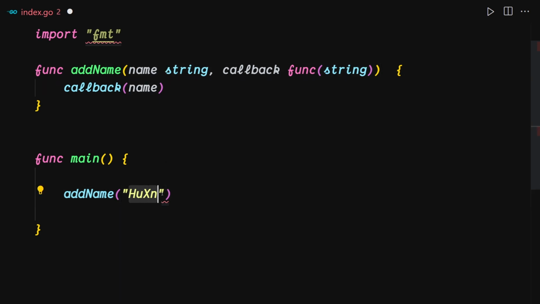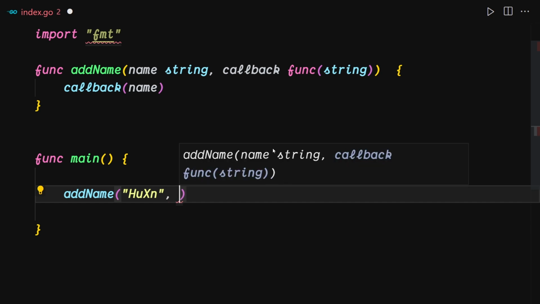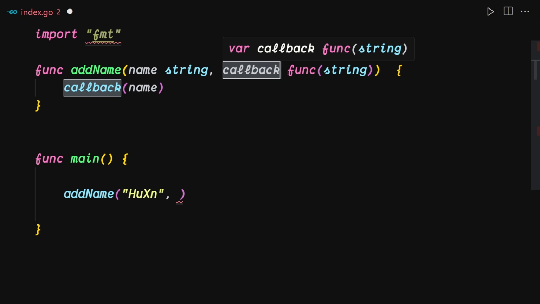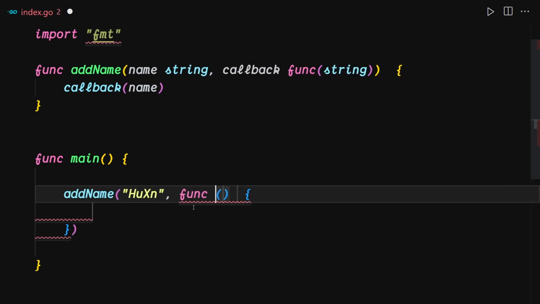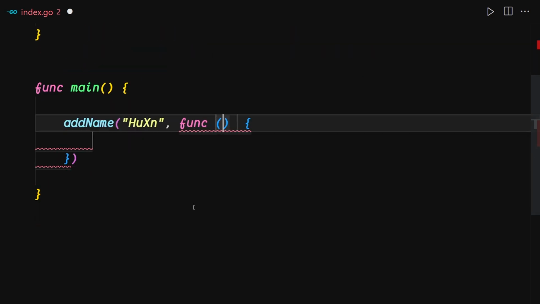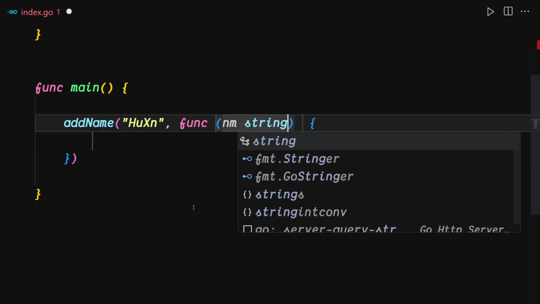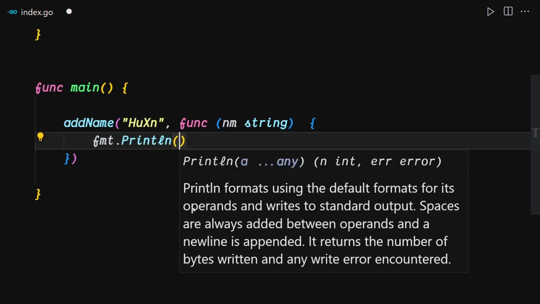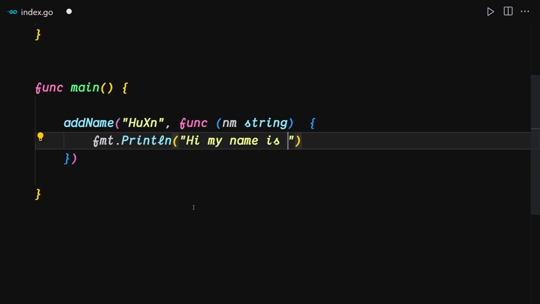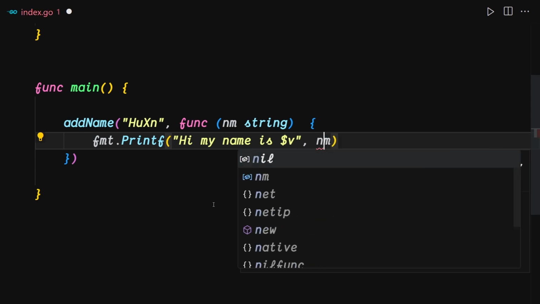So we are now writing Hussein, and here we are going to pass a callback function. Here we are taking that parameter as a callback function. So if we specify some sort of function right here, this function will be known as a callback function in Golang. So I write the func keyword, it's going to take a parameter, some sort of name, as a string, and we're not going to return anything from that, but we are going to write fmt.Println and hi, my name is, and let me provide my value. Instead of writing Println we have to change that to Printf, because here we are doing a bit of formatting. I'm also going to put a comma and the parameter name right here.